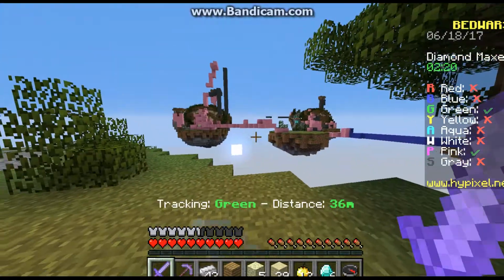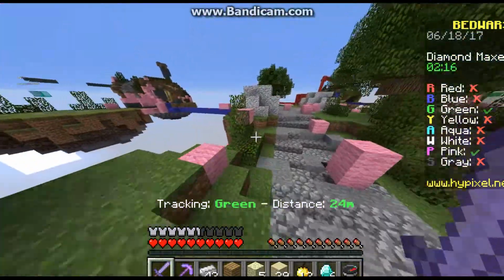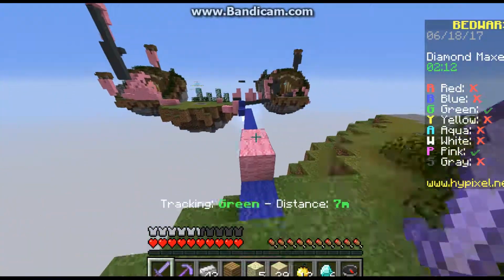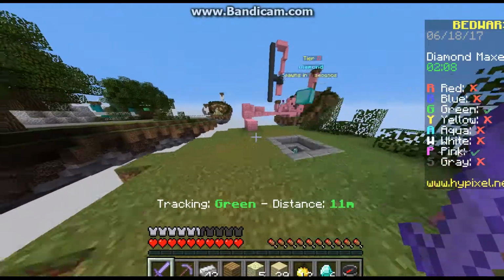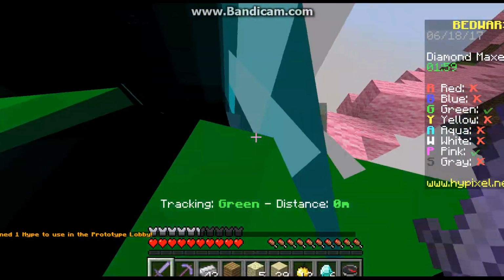I have absolutely no idea what I am looking at here, but from what I can tell, we need to get on the blue bridge in order to get to the pink base, which gets us to the pink diamond gen, and then we have to go on the pink bridge to the pink base. They're waiting for us. All right, Dylan, what's the plan?